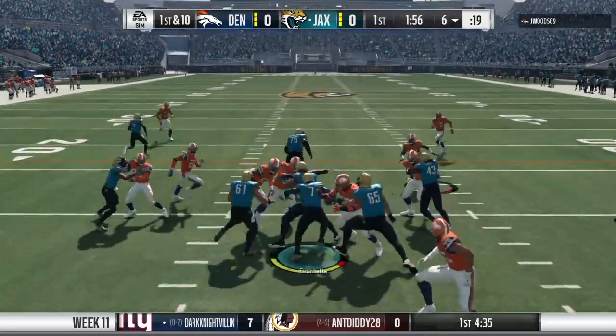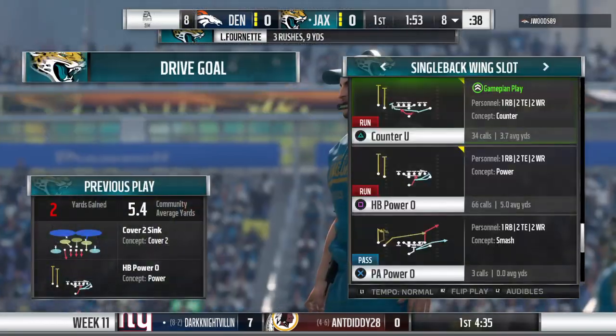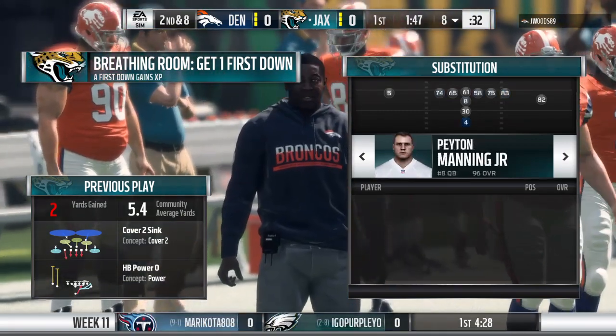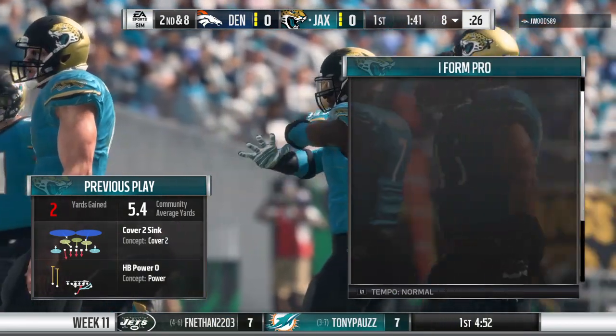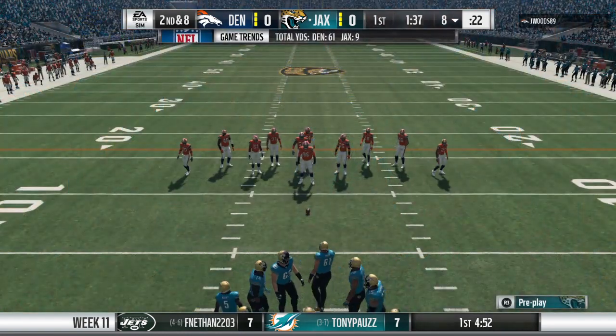They'll start out on the ground. It's Leonard Fournette. 2 yards on the pickup there. It'll be second and 8. We haven't seen much from him running the football here in this first quarter. No, you're right about that. We haven't seen much of him at all so far. They've stacked him up pretty well, but when you're trying to run the football, sometimes you got to play the long game. Keep handing it to him, and some of those runs that aren't working now, they turn into 6, 7, 8, and maybe more later on.